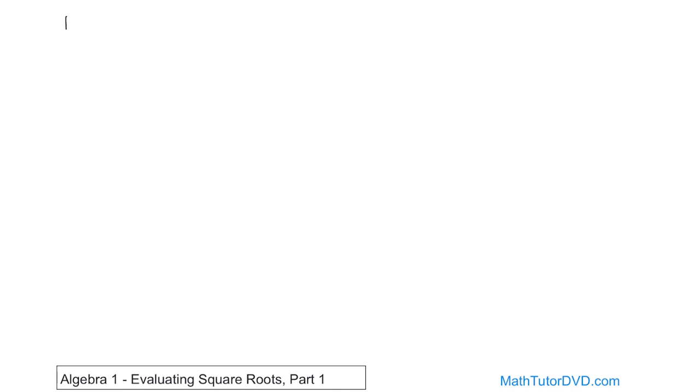So I want you to recall some really important things, some simple things that you might know from the past. What is 7 squared? We talked about the concept of squared. That means 7 times 7. And we all know that that means 49, right? 7 times 7 is 49.